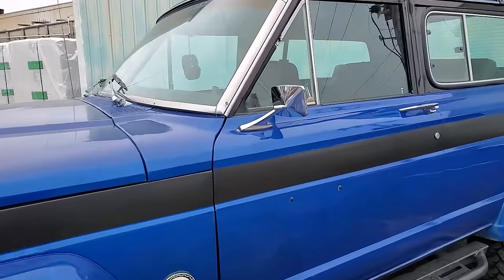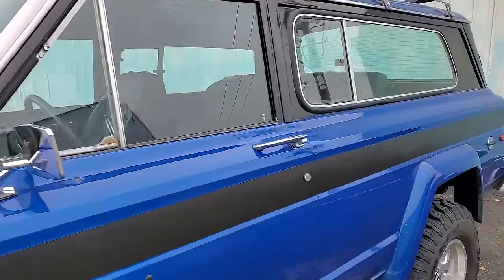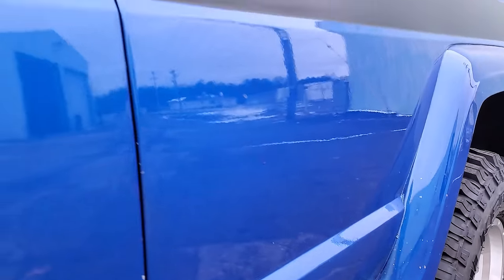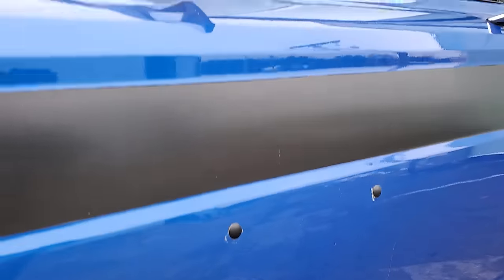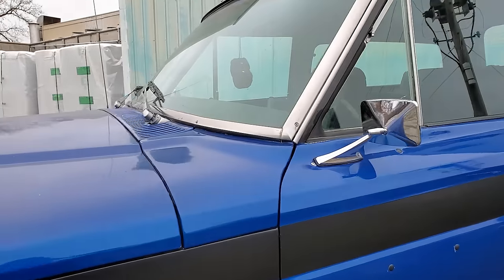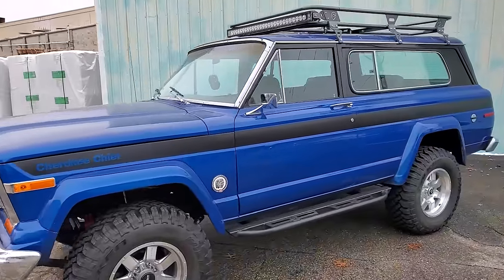These mirrors are eBay cheapies — I'm not 100% sure what they're from. They look nice, but the quarter windows can't open all the way with them on, so I'll have to come up with something else. The paint is cheap — it's one of those quick spray jobs, not well done. It's got a nice shine but a bunch of orange peel, and the clear isn't great. The plow guy had put tow mirrors on it, so we put some plugs in those holes for now until we decide whether to repaint. It's a cool color, but I'm not sure it's the right color for the Jeep.